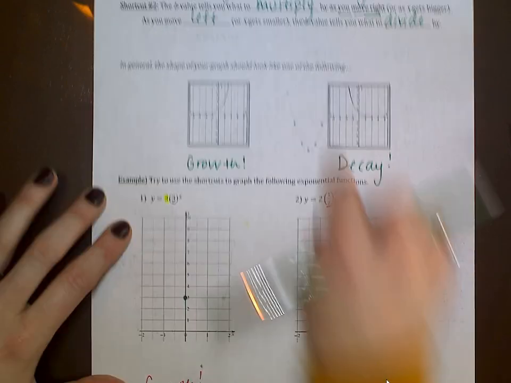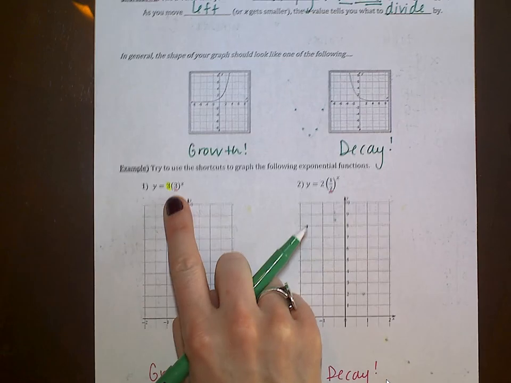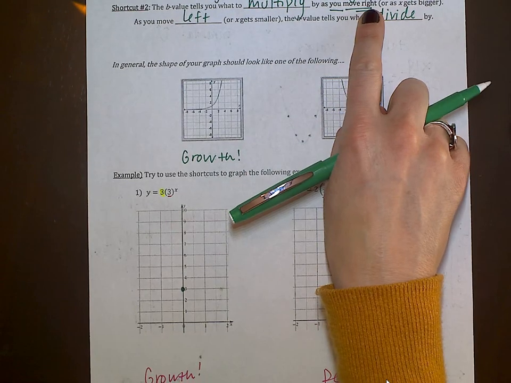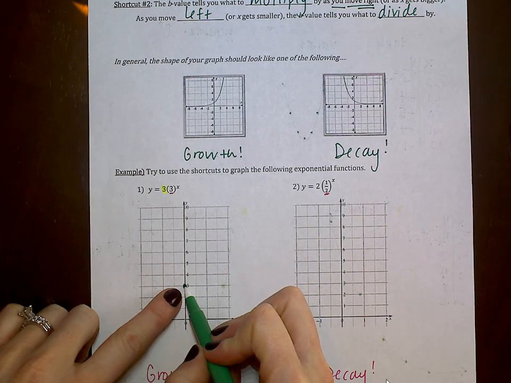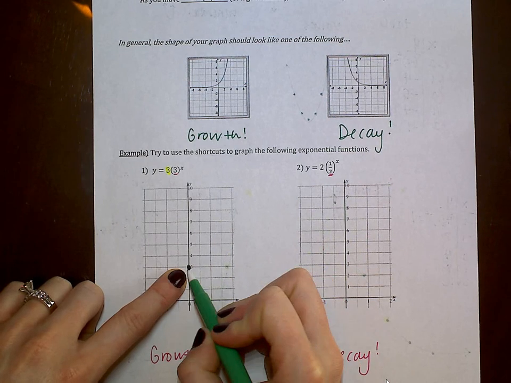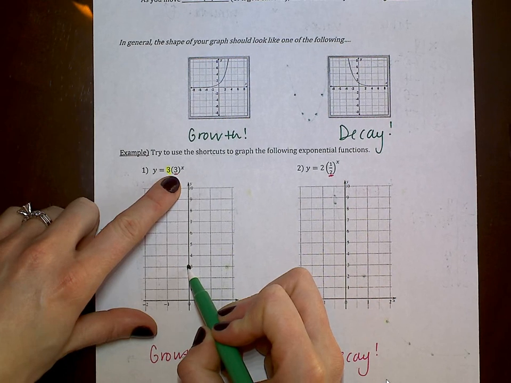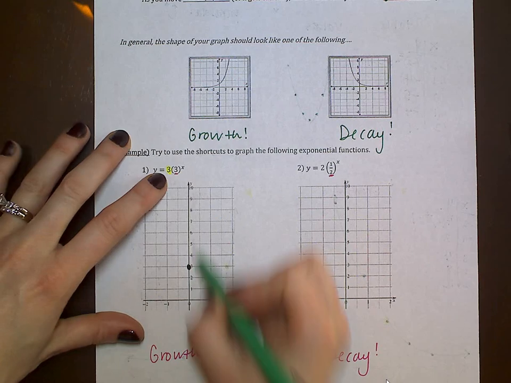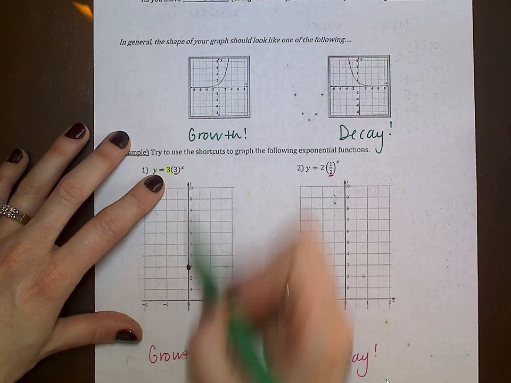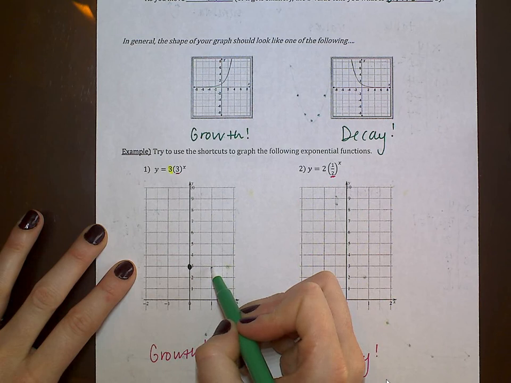All right, let me show you what shortcut number 2 means. So the B value on this case is 3. This is going to tell you what you multiply by as you shift right on your graph. So you start at the y-intercept, we put that on there, the A value. As I shift right 1, or as x gets bigger, I'm going to multiply where I started here, my y-intercept, by this B value, which is 3. And basically, let's say you start with $3 and you're going to triple your money every day. So I'm just multiplying 3 by 3 to start. 3 times 3 is 9, so as I shift right, I put a point at 9.